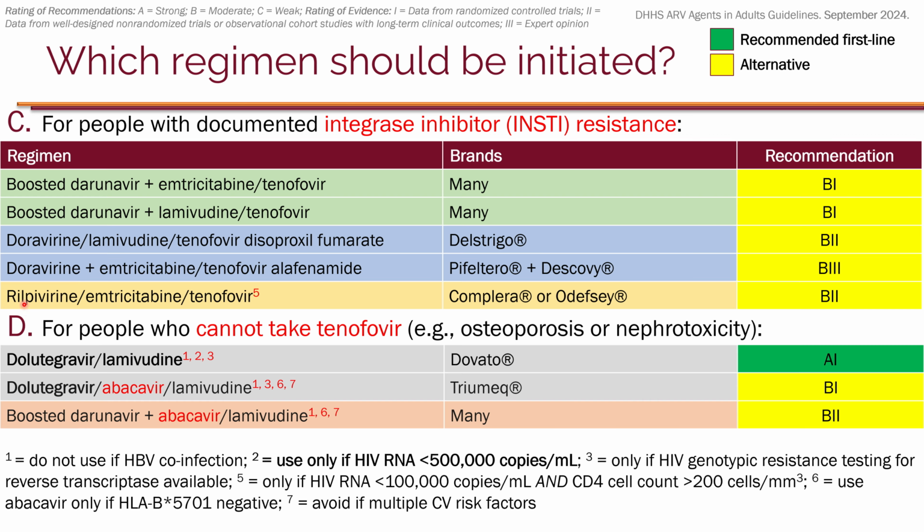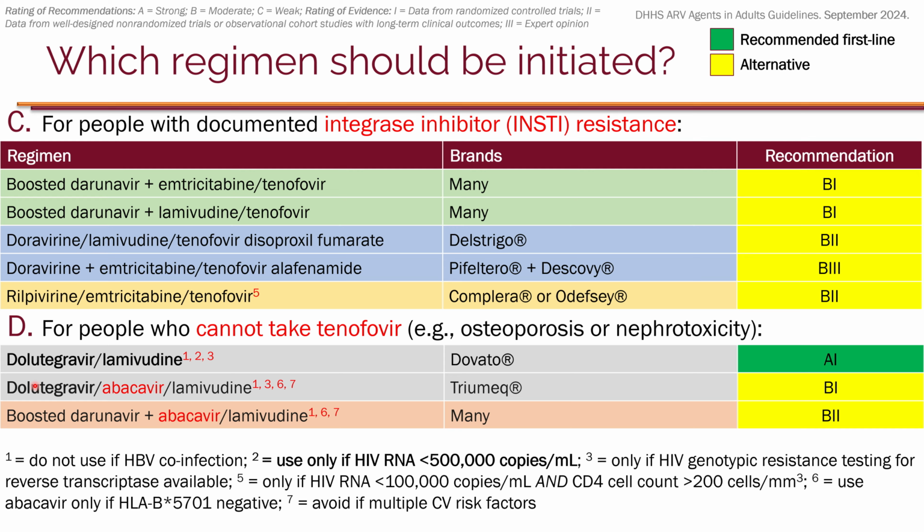Now, obviously, some patients cannot tolerate tenofovir because of the bone toxicity and the renal toxicity. So, for example, if someone has osteoporosis, perhaps tenofovir is not the best agent for these patients, given that they need to be on this for a very long time, perhaps lifelong. And also patients who have nephrotoxicity. Because we have other agents that are not nephrotoxic, it's best to avoid tenofovir. So these are the tenofovir-sparing regimens. As mentioned previously, dolutegravir and lamivudine is actually first line even for patients who don't have a need for avoiding tenofovir. That's a good regimen as long as the viral load is less than 500,000.